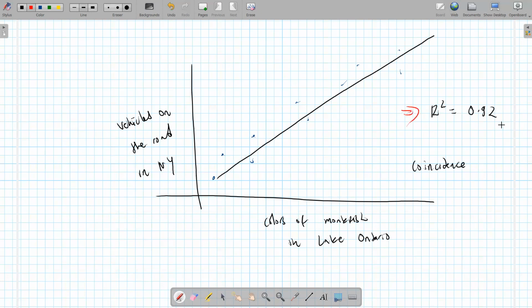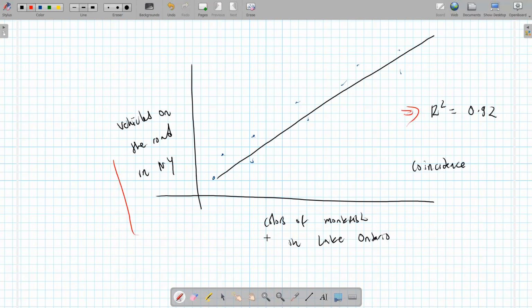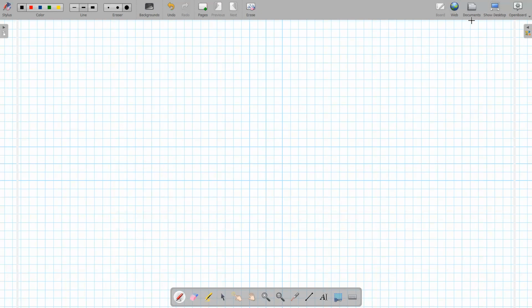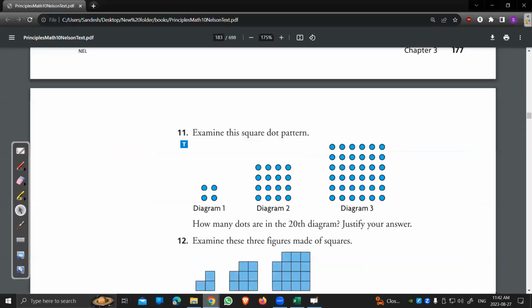Even with a nice R squared value, you can get variables that have nothing to do with each other. So do not make predictions using this model, because your model was flawed to begin with, okay? You cannot plot these two and expect a good result. That's something we can talk about later in regression, but the X and Y variables need to have something in common. That's gonna be step one that you do before you even collect data. The X and Y variables need to have something in common, or be dependent upon each other. Let's go back to this one.